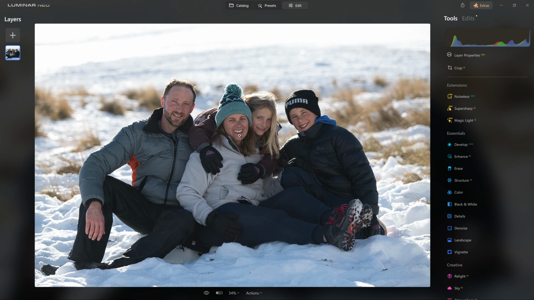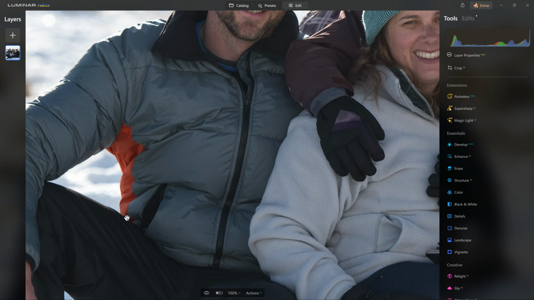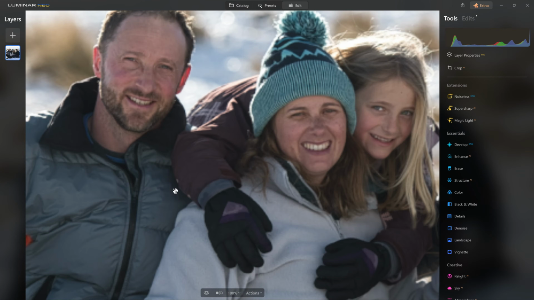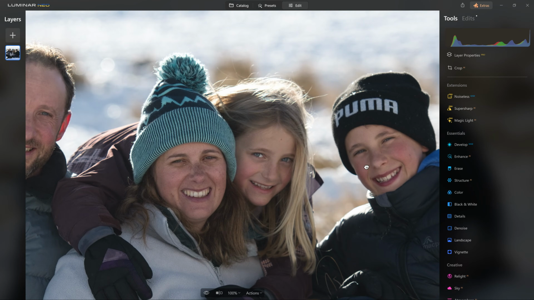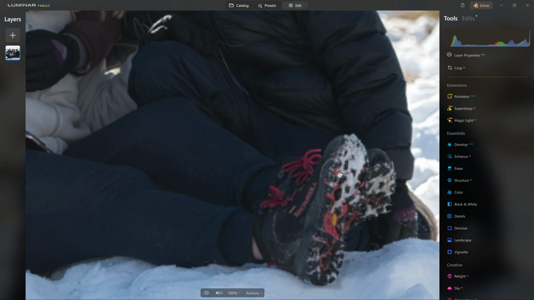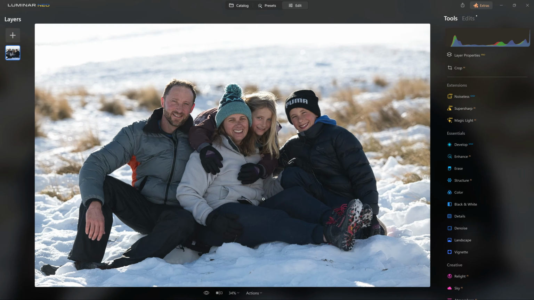Now, aside from photographic technicalities, such as the fact we're slightly underexposed, and I want to brighten that up, one thing that I find really breaks from a sense of unity in this image is all of the different colours that we have going on. So if we look at the side of my jacket, we've got this big orange fleck here. My daughter's coat has this kind of maroony colour. We've got turquoise and blues in my wife's hat, a big bright blue hood that my son is wearing, and we've got these reddy magenta hues in the laces and shoes of my wife as well. And so the differences in those higgledy-piggledy colours may not have really drawn your attention to start with, but once you see them, you can't unsee them.